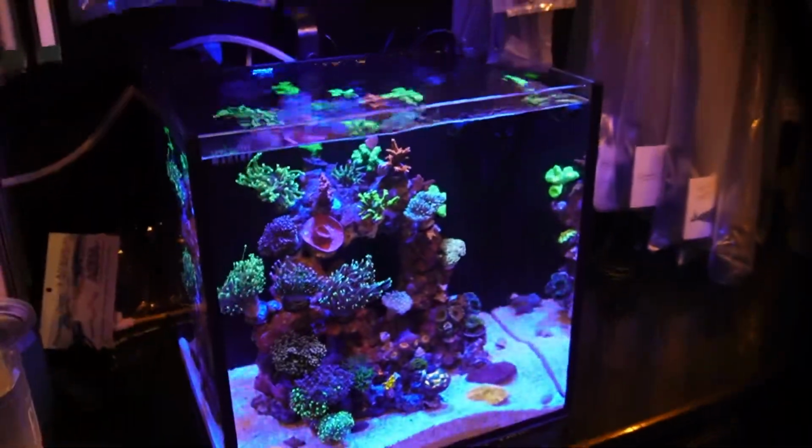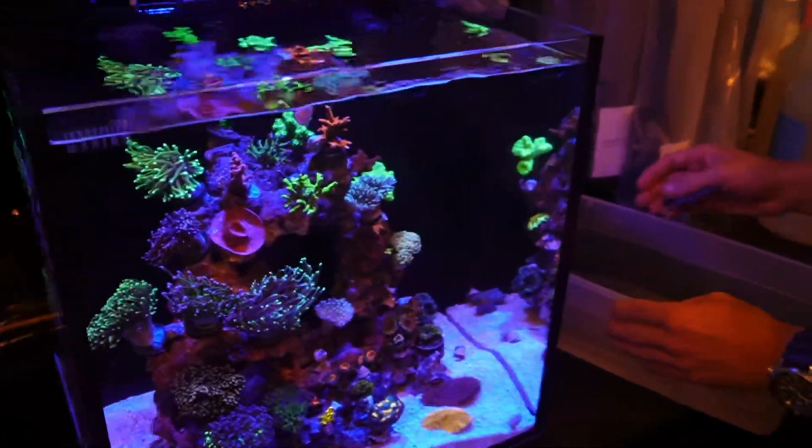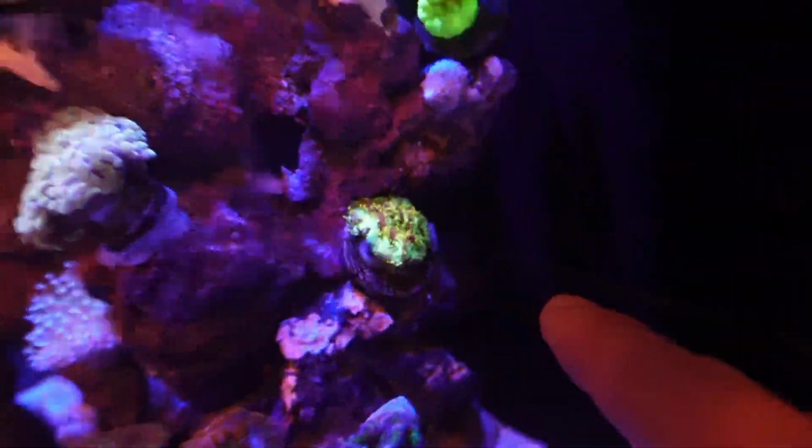The curious worm gobies, just because, you know, why not? Why not a curious worm goby? You don't really see them too often. They're pretty cool. And then just a firefish, to keep it simple and cheap. The idea of this tank was to keep it on the cheaper side. Then there's my one addition to the tank, which is the Hydrophora.